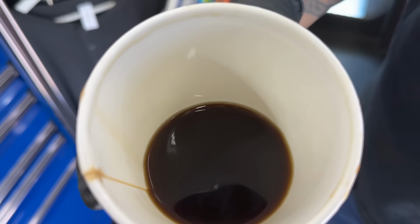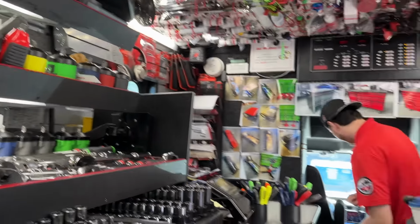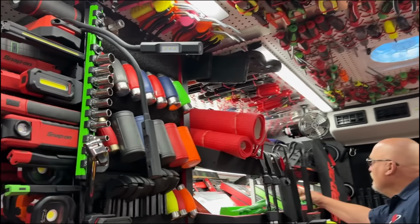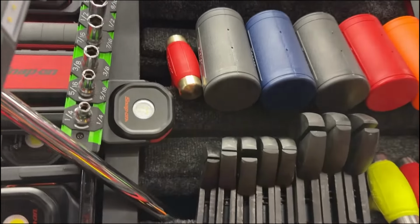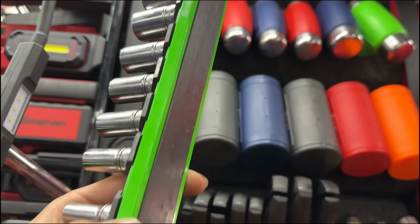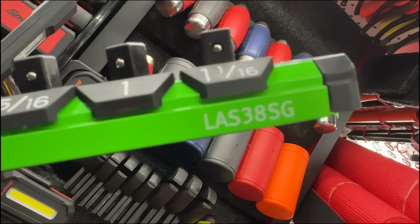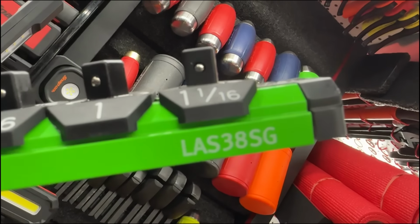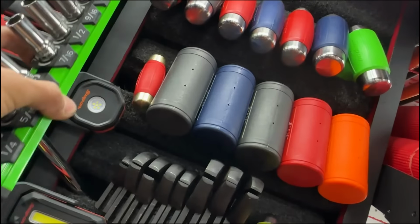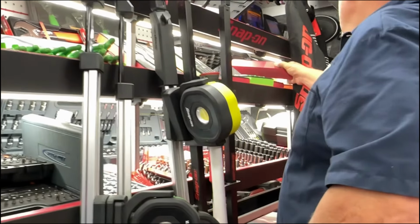Someone asked about a part number on a tool. Let me see. What tool was it? Part number on the magnetic socket rails. There we go. So it's Snap-on. Here's that part number right there. This here's for the 3/8. LAS38SG. That's the part number. There we go. My bad.